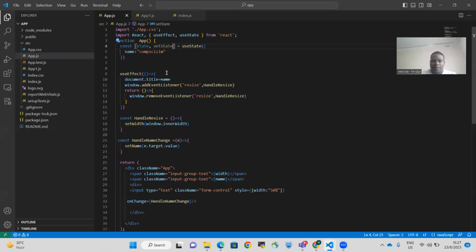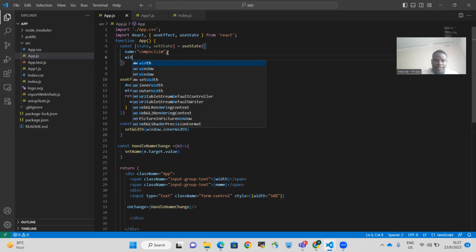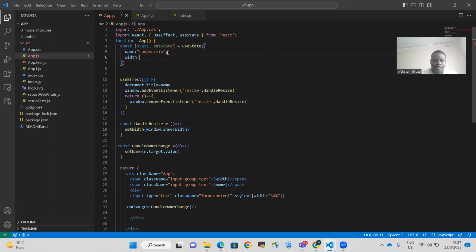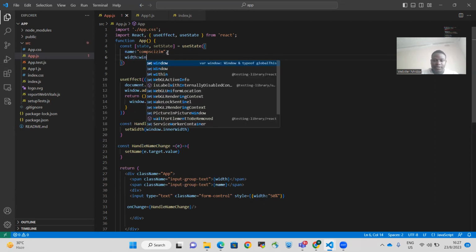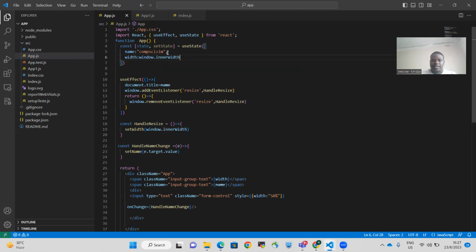It is permissible, and now here I'll just say comma and put width, and I'll just say window dot innerWidth, just like this, and it is correct.